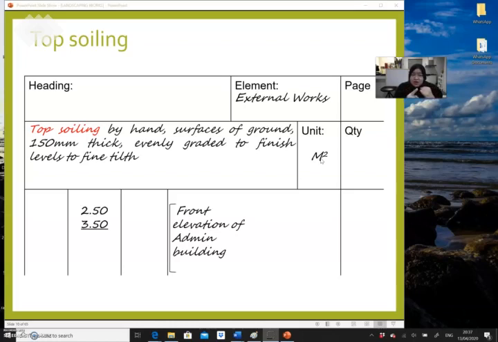The first one, what are the works that need to be carried out? How? Is it by hand or by machine? The third one, the basis of the work that needs to be done, the thickness, and the works that need to be carried out to make sure the work, in this case topsoiling, is completed.